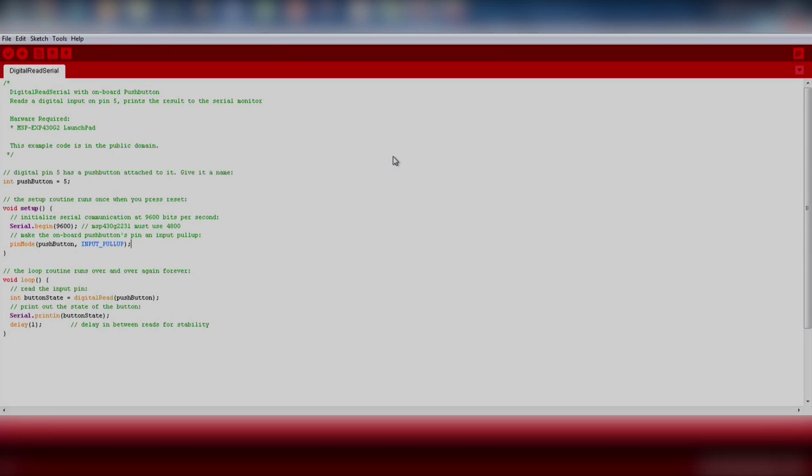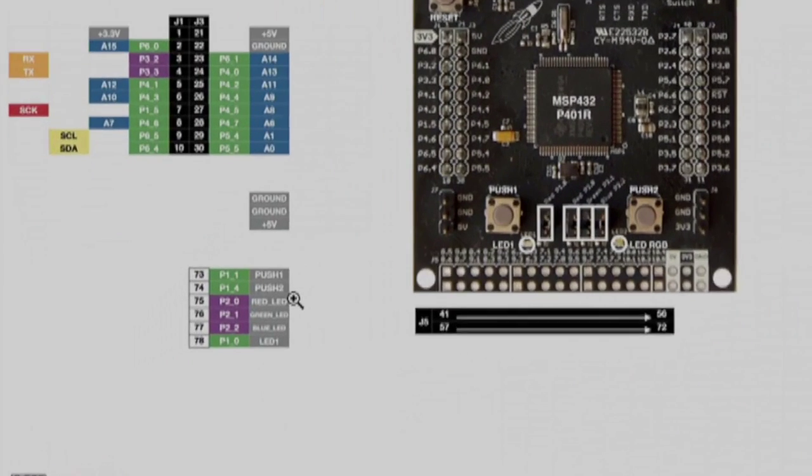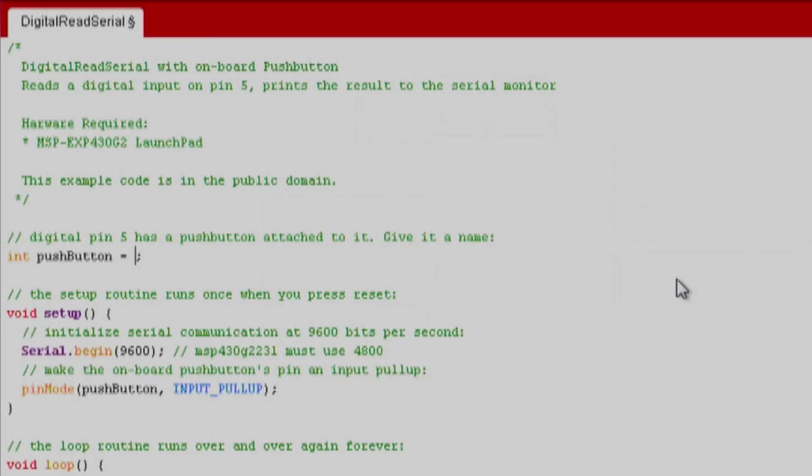The first thing we want to do is change the push button variable to the correct pin for our LaunchPad. We can find this information by going to the pin map of our LaunchPad on the Energia website. We see that the bottom left button is called Push 1. We can use this alias, or we can also call the pin number directly using P1_1. Note, even though the pins have a period separator on the board silkscreen and in the datasheet, in Energia we use the underscore for the variables because the period character is reserved for special functions in C.